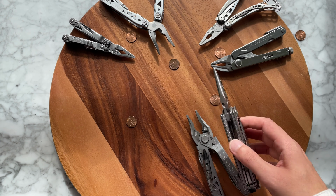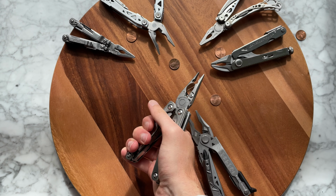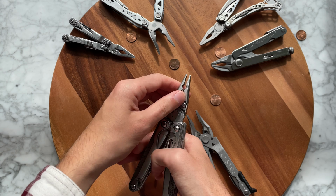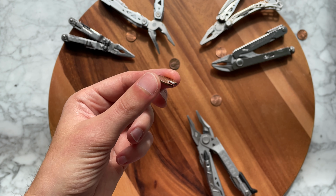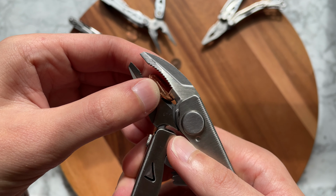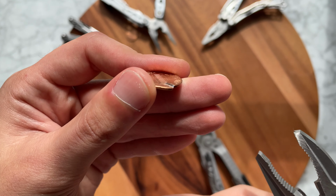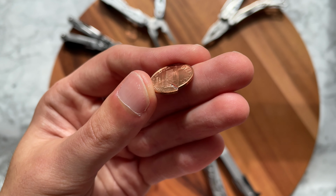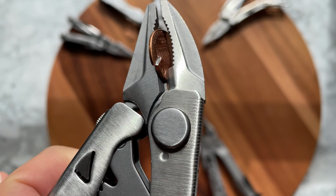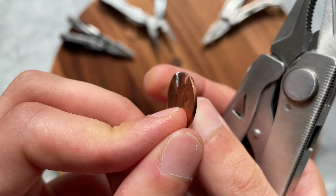Next up, the Leatherman Charge. This one took me 2 hands, but I think it could be done with 1. Now something really different, the Crunch. Set that in there. That was really easy. The compounding leverage gives a big advantage, but because of the way this plier head works, it wasn't completely cutting through. But with how little force it takes, they're still impressive cutters.